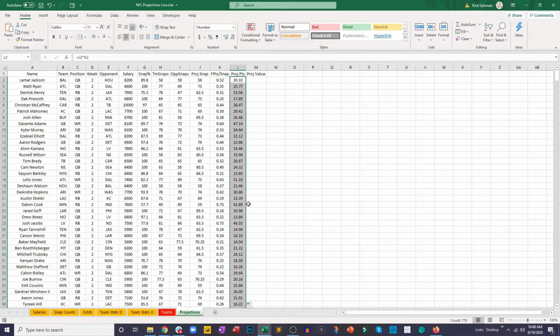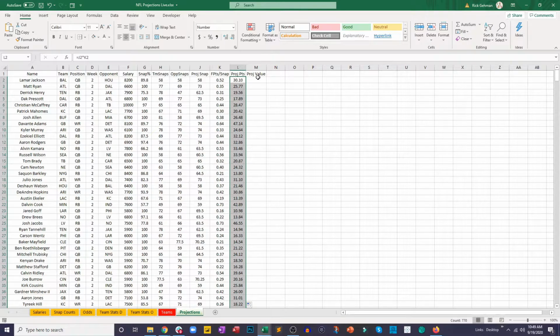And you'll see some of these are a lot higher. Dalvin Cook, 42. Do I expect Dalvin Cook to score 42 fantasy points, DraftKings points in week 2? Not necessarily. I think that would be a little bit crazy. But even 2-3 weeks of data into the season, this really does normalize, and they start to become really, really good projections. And then once we have the projected points number, we can project value.